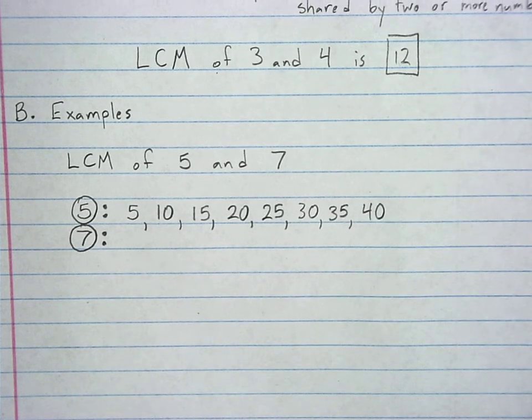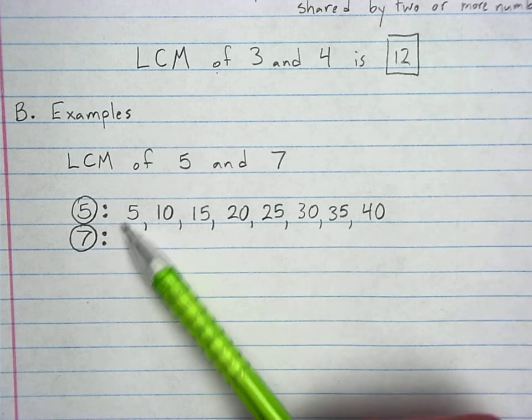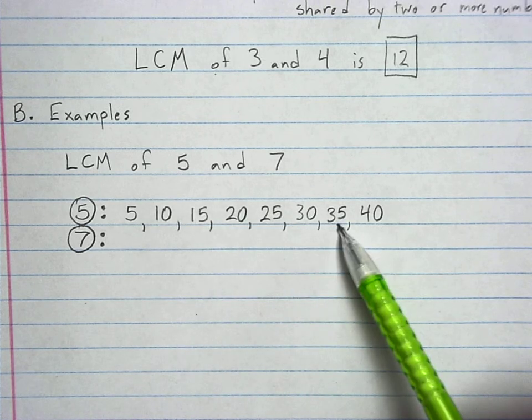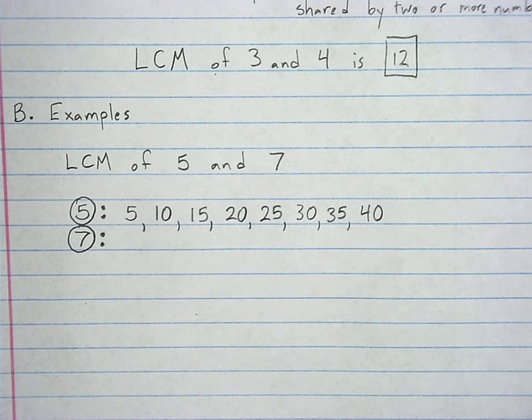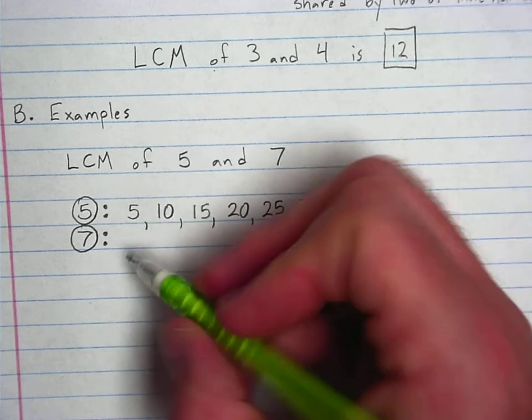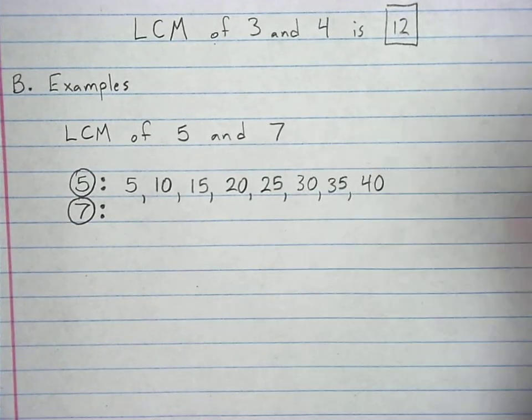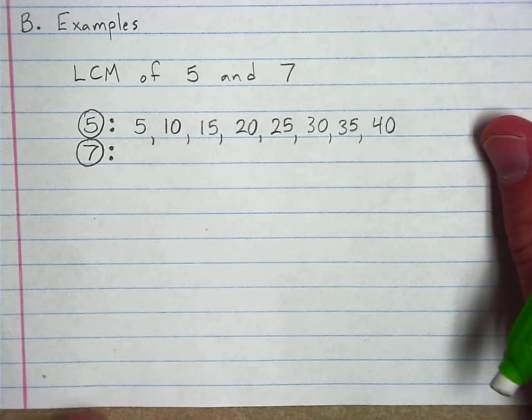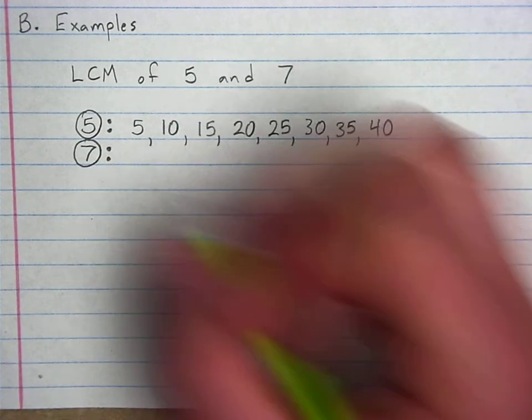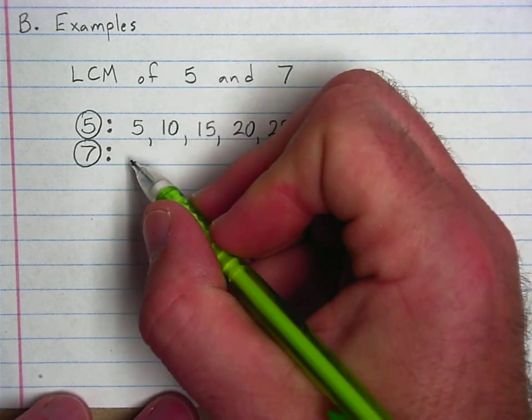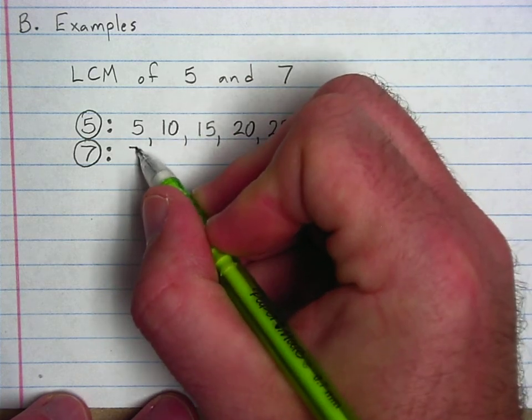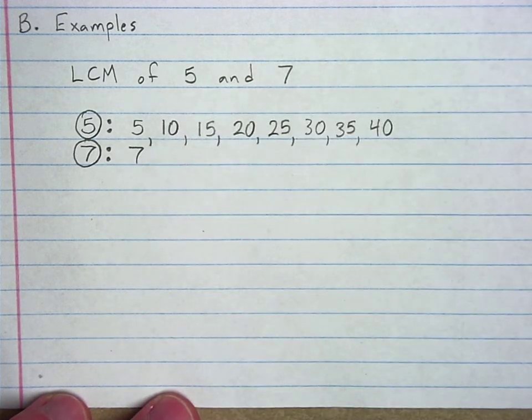Now, some of you are saying, do we have to go all the way to 10? 1, 2, 3, 4, 5, 6, 7, 8. No. Let's stop here and see if this is enough. We can always extend the line if we don't see anything. Now, 5s are pretty easy. That's why I blasted through that. For 7s, you might need to take a little more time thinking about those fact families. This is the happy counting you guys love so much.